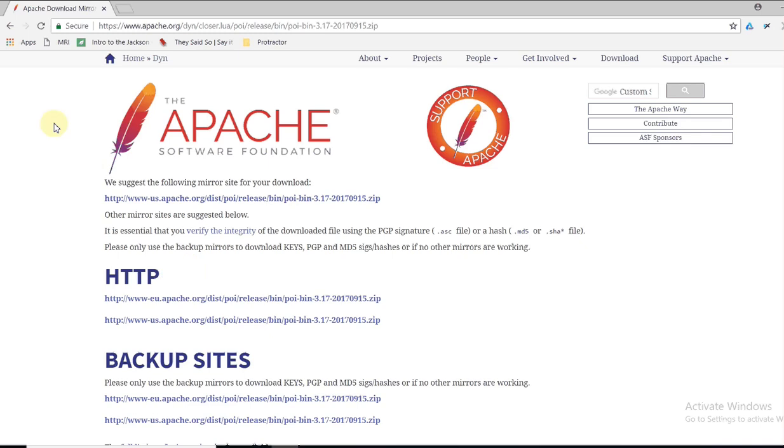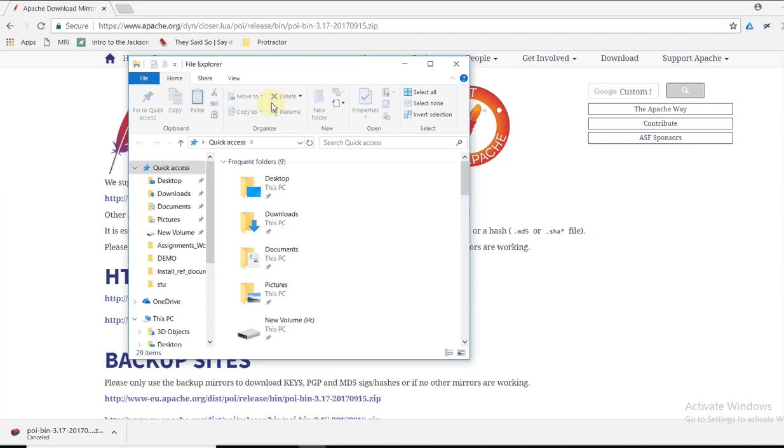Now when you click on that zip file, it will take you to this particular page. Here you have to select a mirror, so you can download this jar from any one of these resources. Let me select the first one. When you click on the first one, it is going to download the jars for you. These are 28 MB. I already have them on my machine, so I'll simply cancel it. Now when you do that, you should get one zip file something like this.